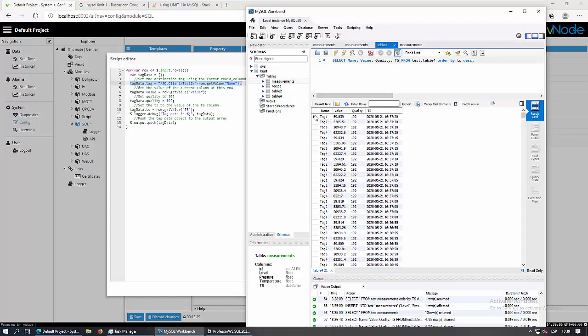Then we have the value, which is in the column value. That's why I put it like this. It's in the column value. Then we're going to have the quality 192, or we can actually read the quality if we want from the column name quality. And the timestamp, we're going to be collecting this column here. And then we're going to be pushing. We are going to be doing one iteration per row, and every time we read, we're going to get 4 rows because we only have 4 different tag names, the tag 1, 2, 3, and 4.